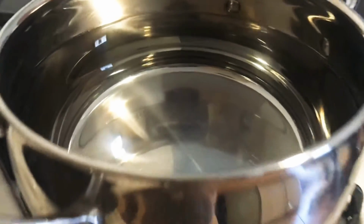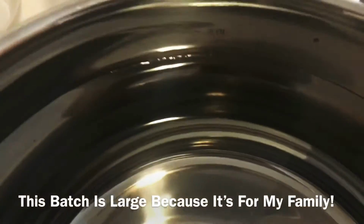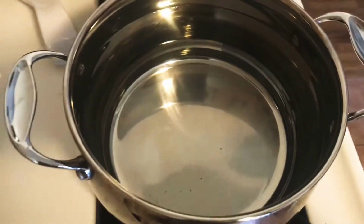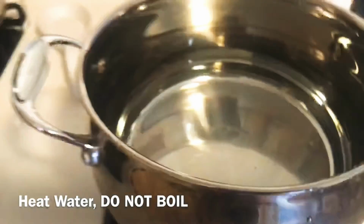All right, so really quick, you're gonna start off with some water. I'm using alkaline water. We've got 2.5 liters in here, that's roughly 10 cups. What you're gonna do with this is you're gonna heat it. Make it nice and hot.